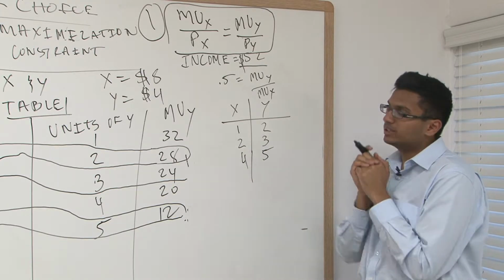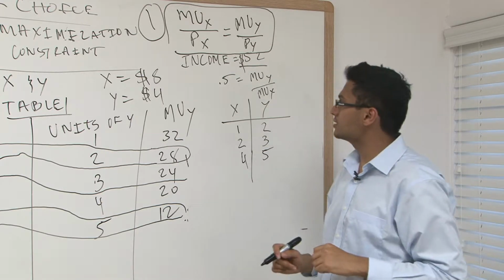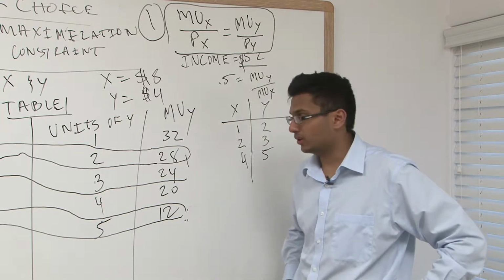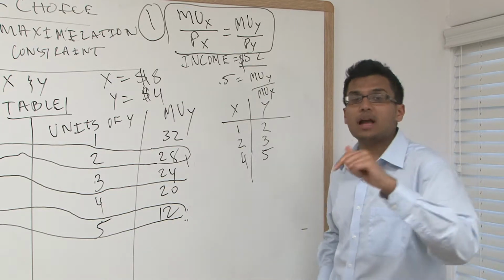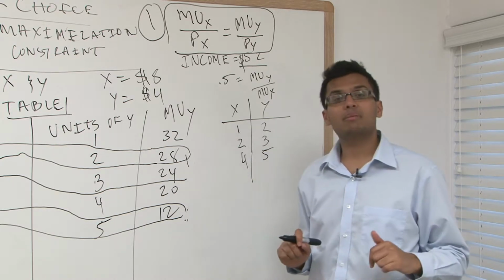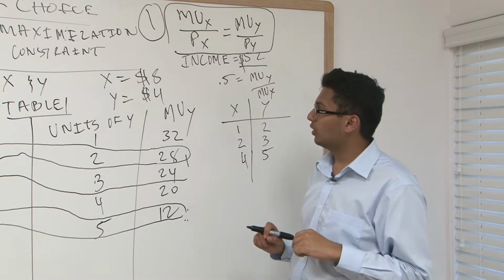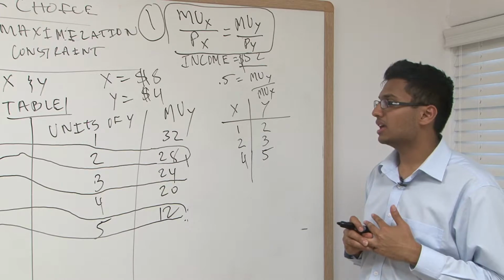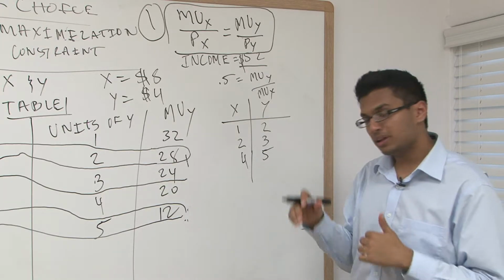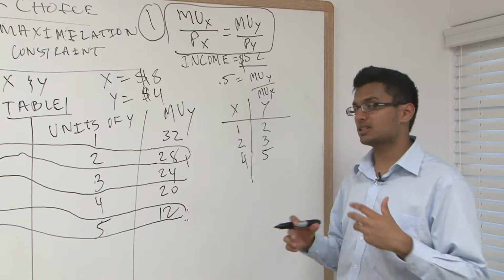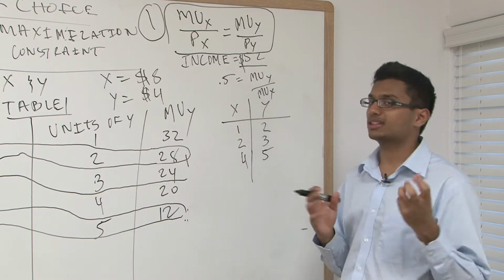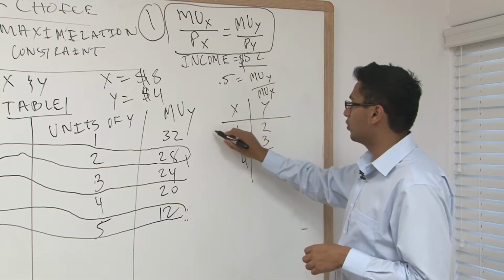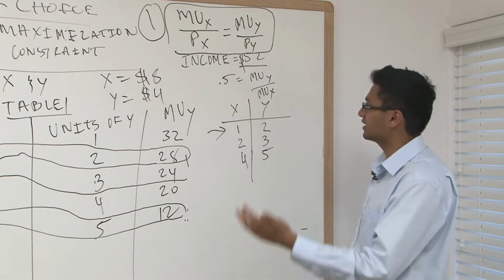That's fine. The other part that we really have to look at is the income. We cannot spend more than $52. So my question is, if I multiply these units out, how much is going to be my cost? Let's look at it. And one more thing I really want to look at is my total marginal utility. This example is going to take some time because it's our first example, and once you get the hang of it, it's going to be way faster. But let's take the first combination of 1 and 2: 1 unit of x and 2 units of y.